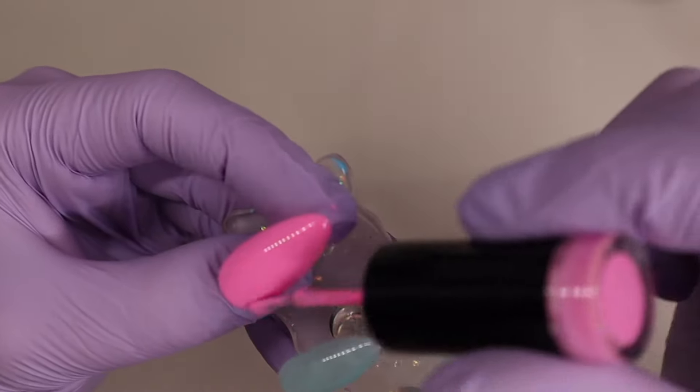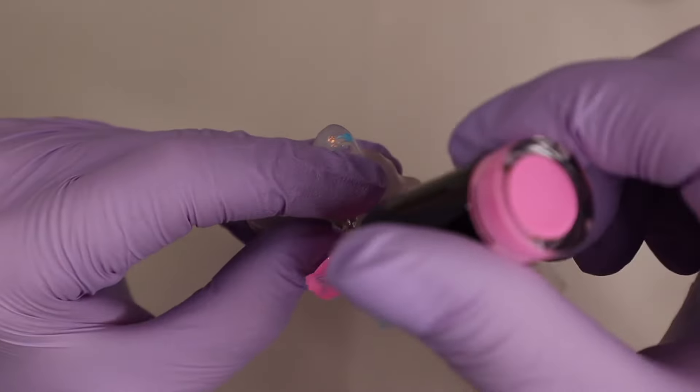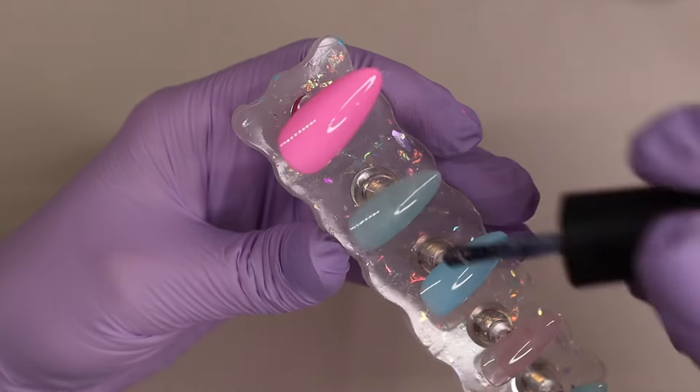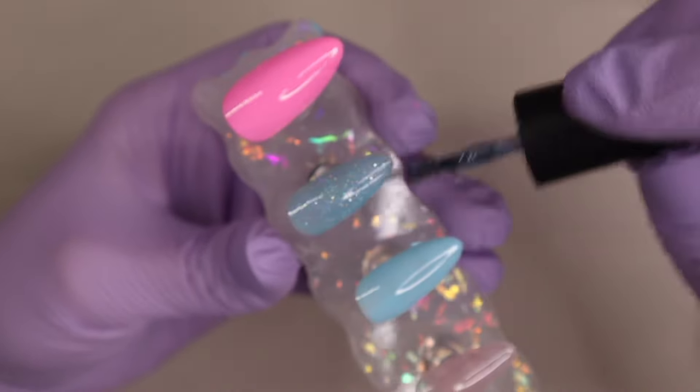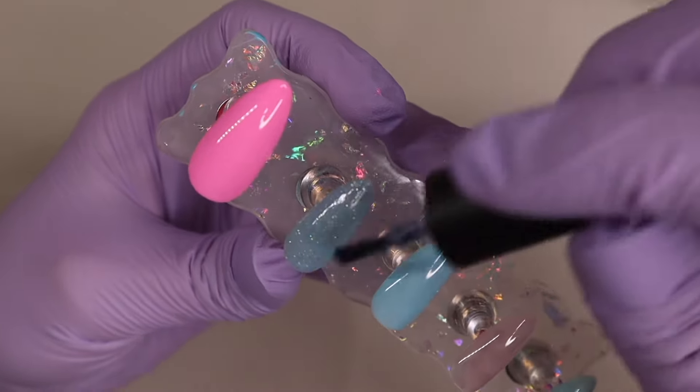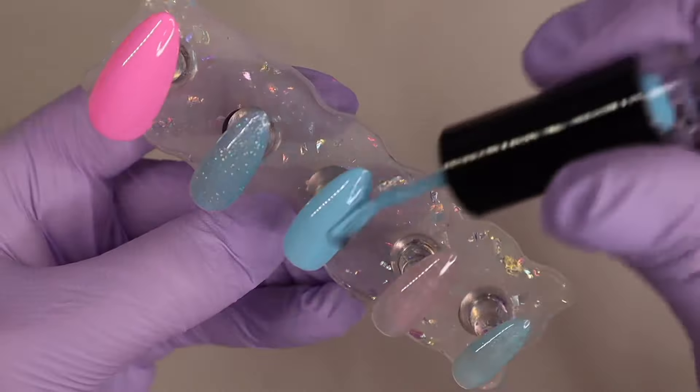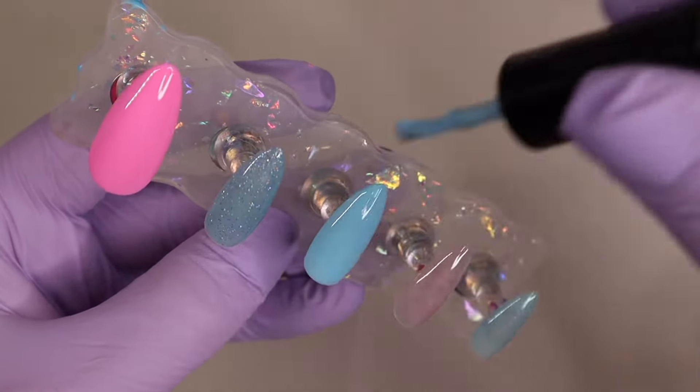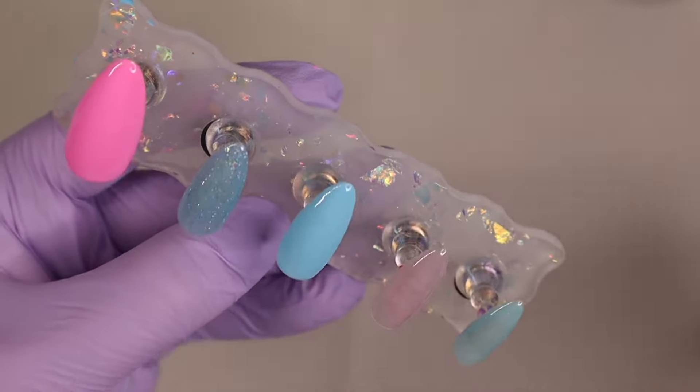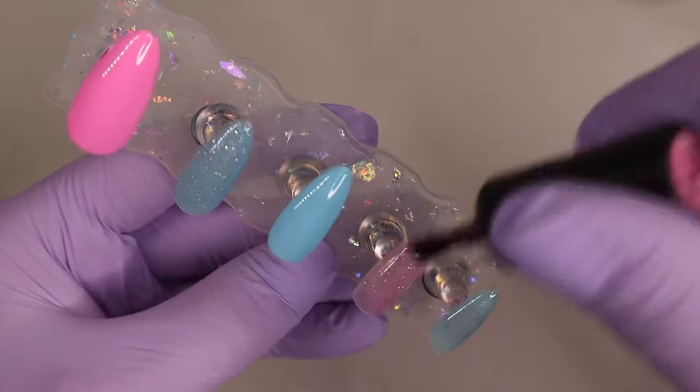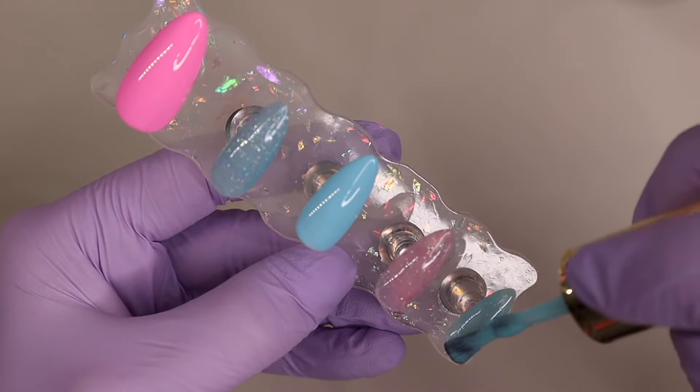I did go ahead and speed up these clips as well as some other ones throughout the video. When it comes to my painting process I can definitely take quite a while just because I like to make everything as clean and smooth as I possibly can. I wanted it to be a symmetrical design and the same design on both hands but with the colors reversed, so all the colors you see here are just swapped with the opposite on the other hand.